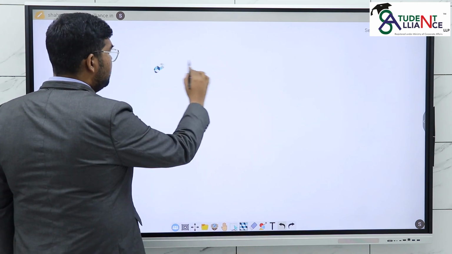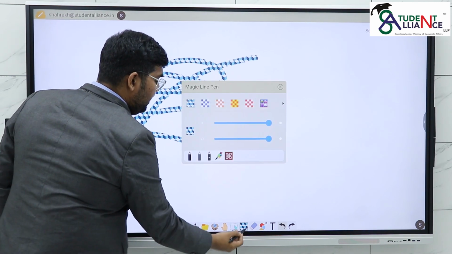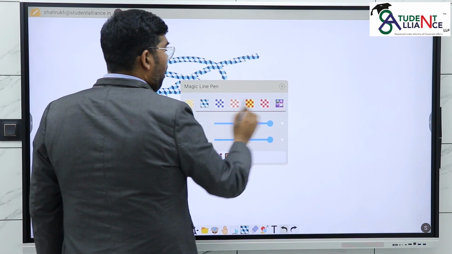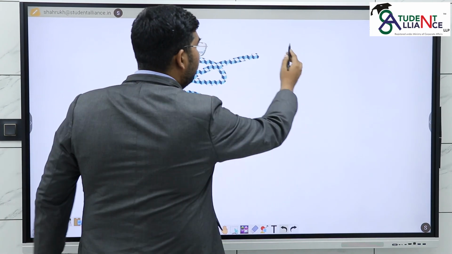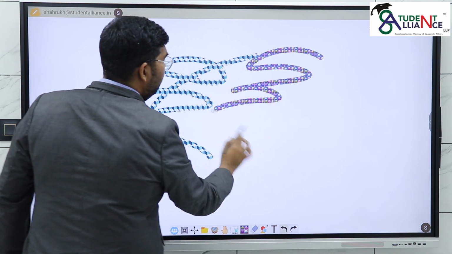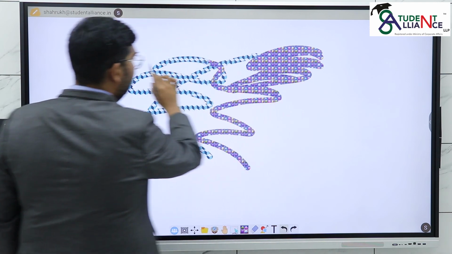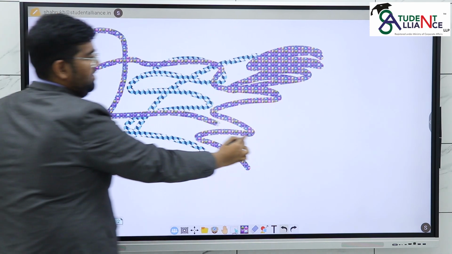So what you will do is you will click on this option over here where you have different variations that you can use for your designing elements. Apart from that, in case you want to use something very realistic also, just click on the brush option, and here you're able to create the fillers which makes it more interesting.